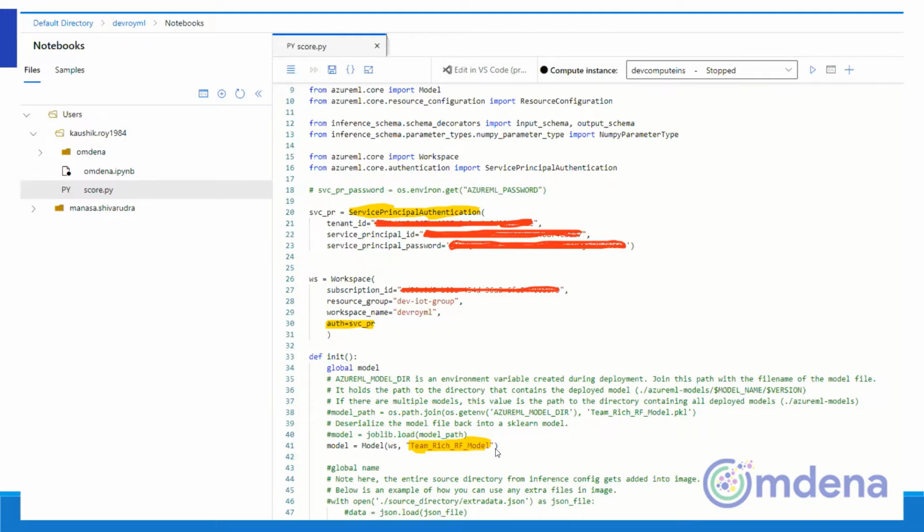This is the model that we are deploying onto production for now, which is the random forest model. So I can refer to this model after I have authenticated with the machine learning workspace, right? This is from the score.py. Remember, there is only one Python file here to inference, and that is the score.py file. If you can create a score.py file that will authenticate, call the model, and do inference, you are done. You don't need to do anything else, right?